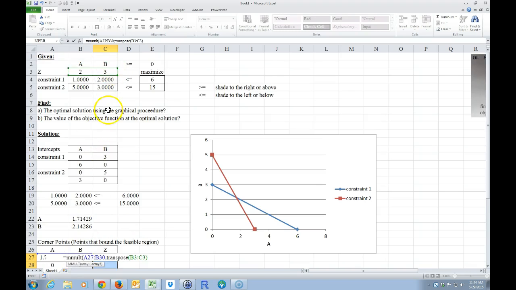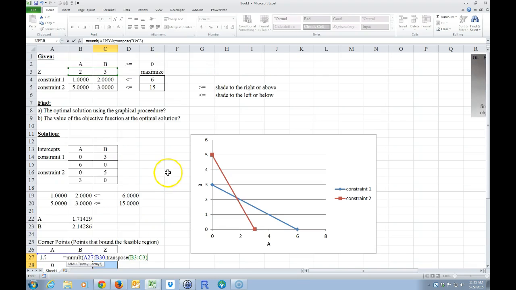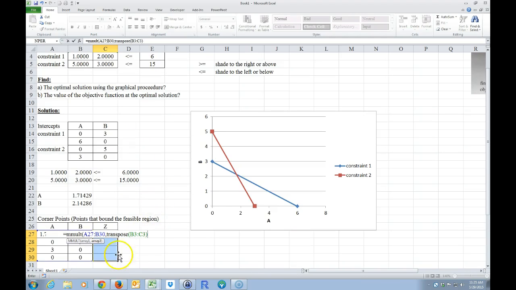Okay, so we're going to take a 4 by 2, and I'm going to transpose this, so I'm going to flip it vertically, times a 2 by 1, which will give me a 4 by 1. Okay, and then what I'm going to do is Control Shift Enter. It gives me my answers.